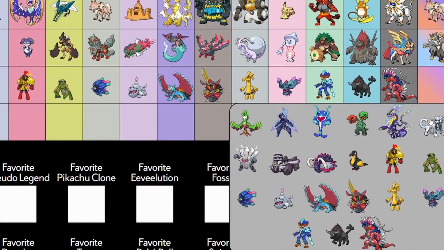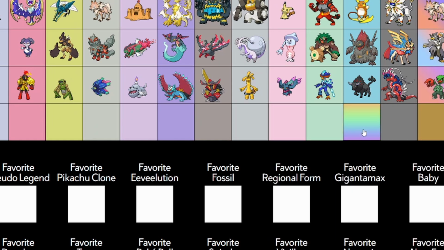Last but not least, my favorite Gen 9 Pokemon is a hard one. Because I like the fact that we got a regional variant of Tauros this gen. But you could put that in any gen and I would have liked it. But specifically for Pokemon that came out this generation, I think it would have to go to Scovillain.